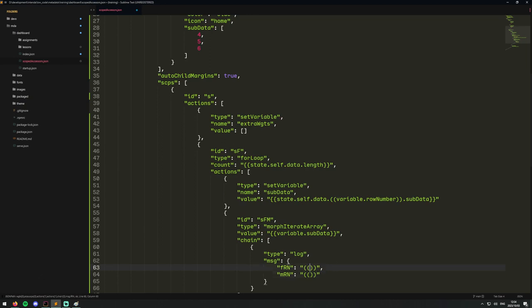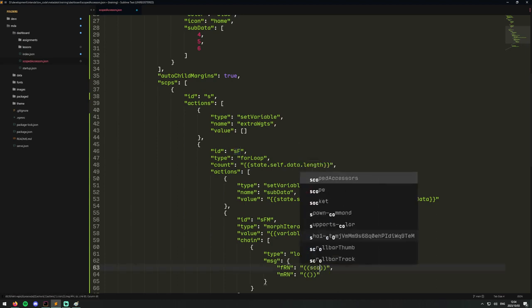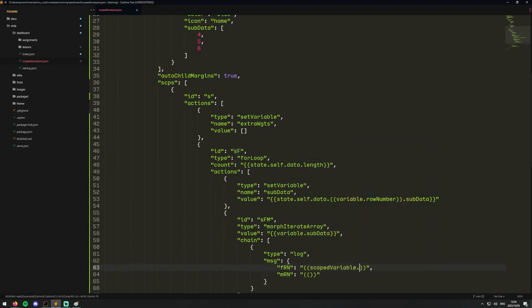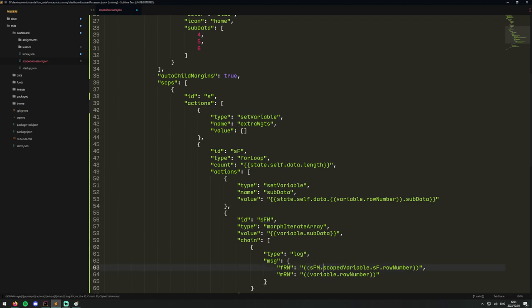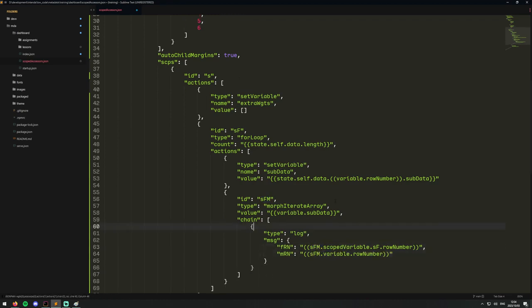So we want to access a variable on the outside in the SF scope. So it's scopedVariable dot SF dot row number, and we have just variable dot row number because we're inside the right scope, and then we need to put our accessors in there, SFM over there and SFM over there.